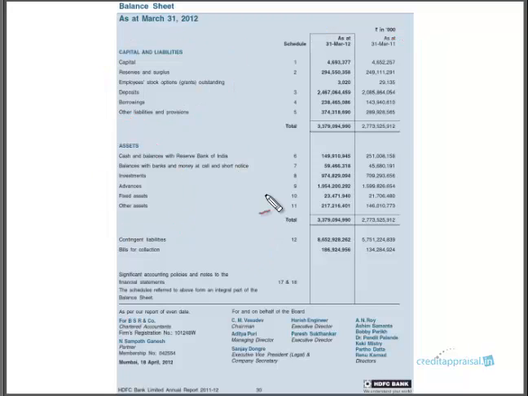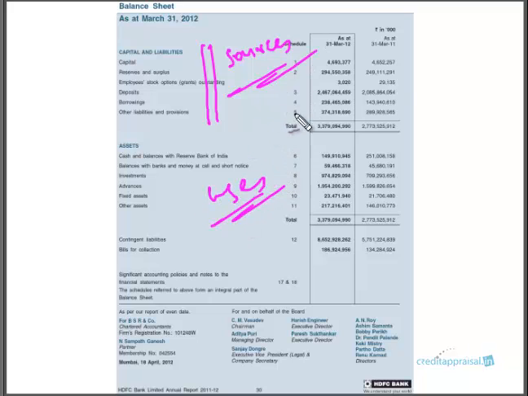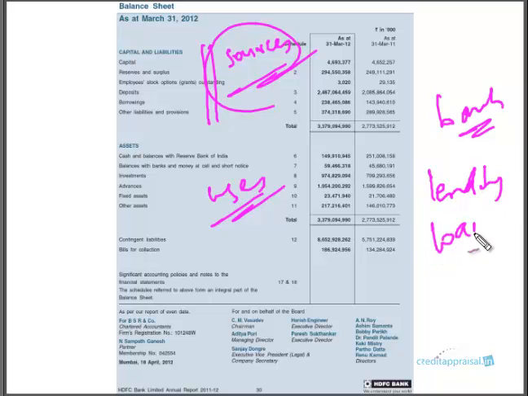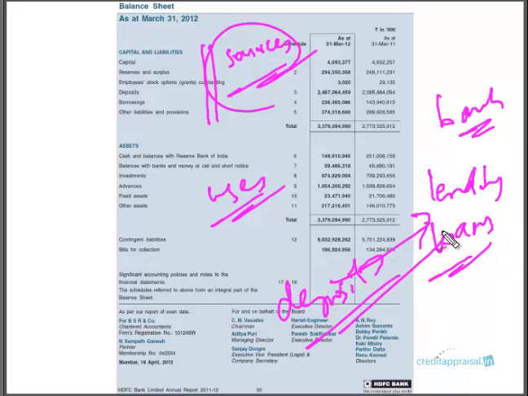The point is, here again the balance sheet is doing the same thing. It is listing the sources of funds. All these sources, capital and liabilities, are the sources, and all these assets are uses. As a bank, you are working in a bank, so you know what is the major source of funds for a bank. Bank is into the business of lending loans. That is the major business. So from where does the bank usually get funds to lend these loans? Deposits, right? Deposits is the major source of funds.